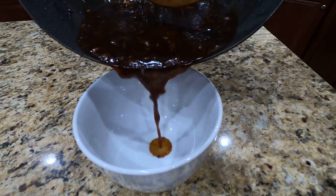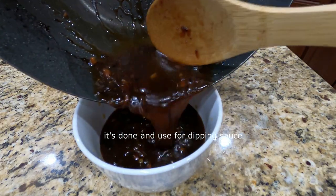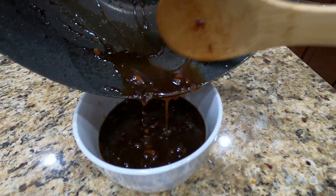Okay, so my sauce is done. See how it looks so yummy and delicious for any kind of vegetable dipping?